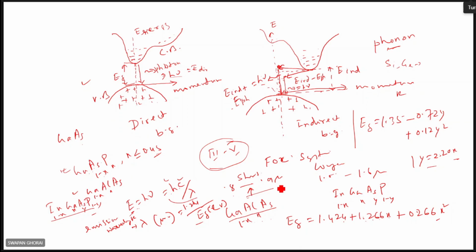And this gallium aluminum arsenide, keep in mind, is used in the short wavelength regions, meaning 0.8 to 0.9 microns, maximum 1 micron. But for the longer wavelength side, 1.0 to 1.6 microns, nowadays, as I told you, 1.55 microns is used. In that case, the source is generally indium gallium arsenide phosphide, right? 1 minus x, x, y, 1 minus y. In this case, band gap can be determined using these relations: 1.35 minus 0.72y plus 0.12y squared. And y and x are related like these things. So with this, you can calculate the band gap and the emission wavelength for particular materials.